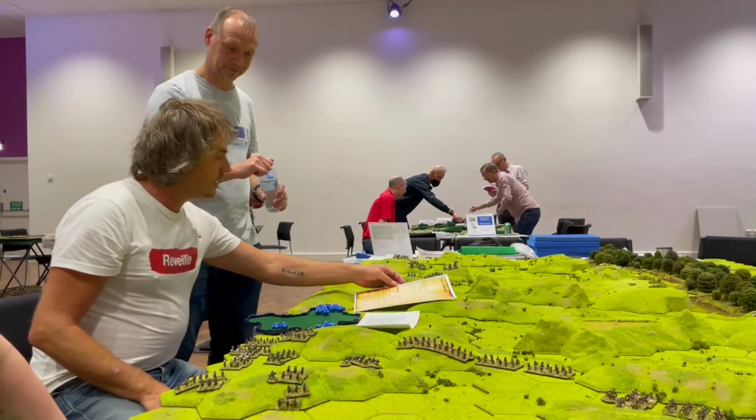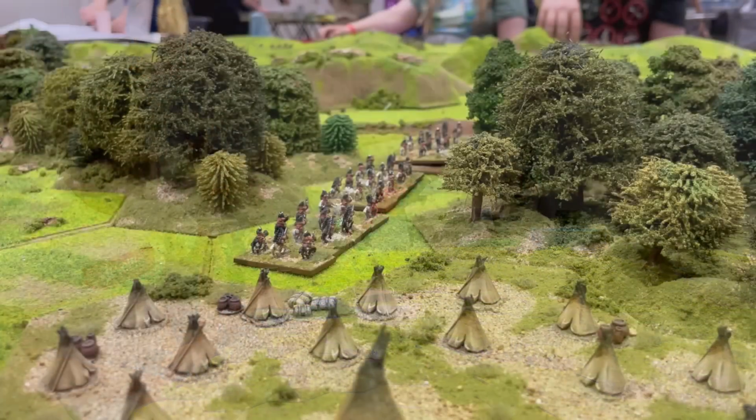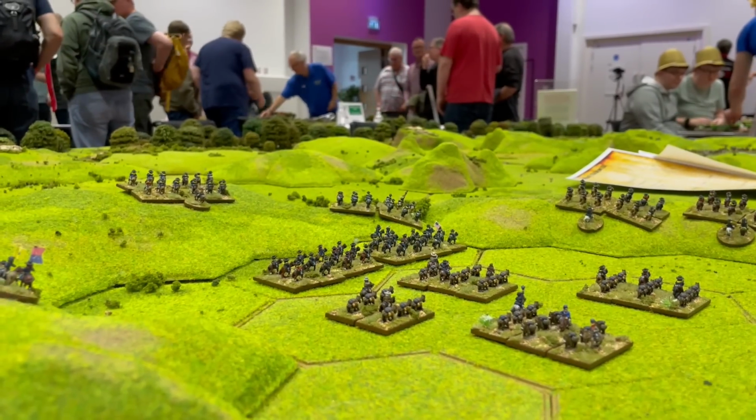So Tom, what was your favorite game of the show? There were so many. I mean, they're all so well done. At a show like this, you don't have any outliers where somebody just threw it together. So they put a lot of thought into it. The very large Battle of the Little Bighorn was very eye-catching, used hexes. And what I loved about it was they really captured the fact that forces in that battle didn't know where anybody else was, really. So there was an expanse there that I think delivered that.